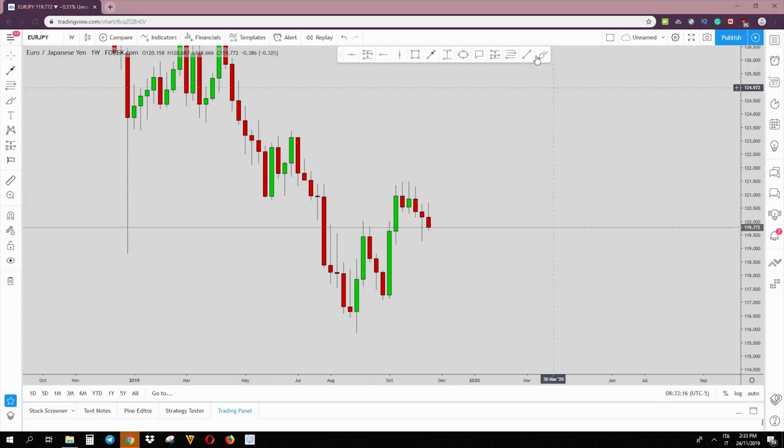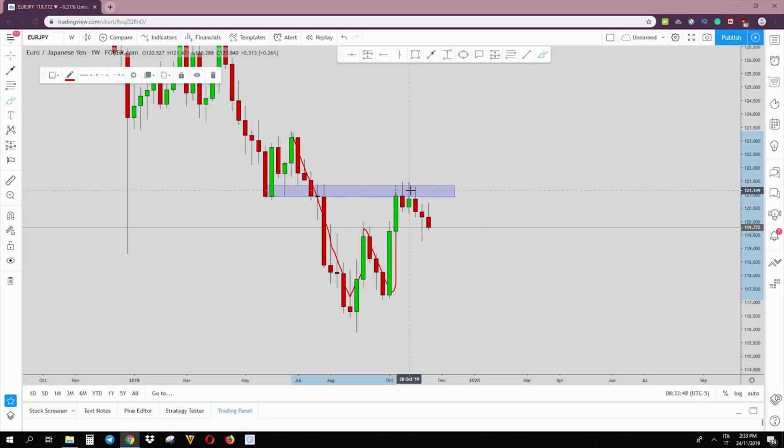So the first thing I want to speak about is the fact that the market had created this very clear W formation, ending up exactly at a structure level. What do I mean by a structure level? I mean that this level here where the W formation had ended was an extremely clear area of previous support, now turned resistance. So we clearly had an area of previous support turned resistance, plus the completion area of this W formation. And that is the reason for which I told all of you many times, expect the market to make this push to the downside.